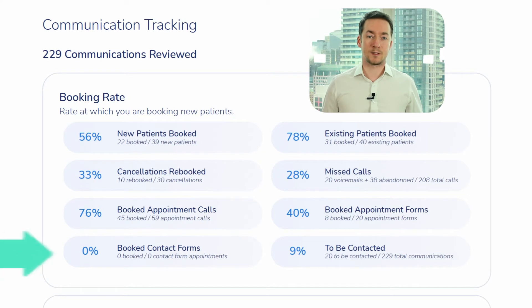Nobody contacted the business through the general form on the contact page to ask a question this month. Out of 229 total patient communications — both through email and phone in December — we found 20 where there was an opportunity to book an appointment, but it was left in limbo. What this means is sometimes the patient says they're not really sure if they can come in Wednesday and they'll get back to you, but they forgot to call back and the staff forgot to follow up. These types of patients tend to just slip through the cracks, so we highlight this so we can work on getting the staff to be more proactive about reaching back to patients.